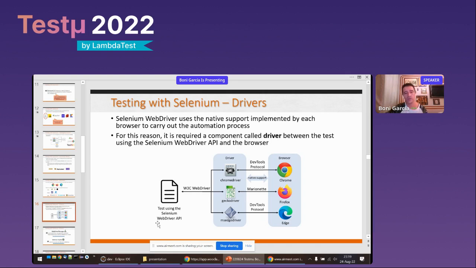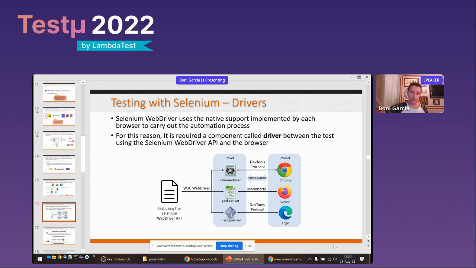Well, we need that piece because Selenium WebDriver automates the browser using the native capabilities of each browser. But it offers a standard protocol to the test, which is the W3C WebDriver standard. It's a recommendation now, and this is a standard protocol. And in this communication, depending on the browser, it's one or another thing. It's the native support of each browser. To make this story short, we need this binary on our machine. We need chromedriver for controlling Chrome, geckodriver for controlling Firefox, and msedgedriver for controlling Edge. That's a specific binary file we need for our operating system, and we need to place it. That's something we need if we want to use Selenium WebDriver.